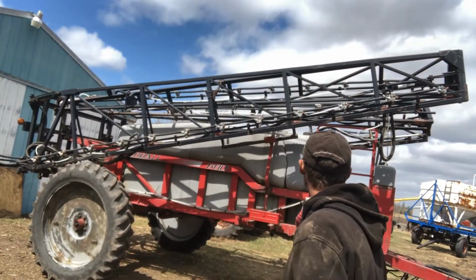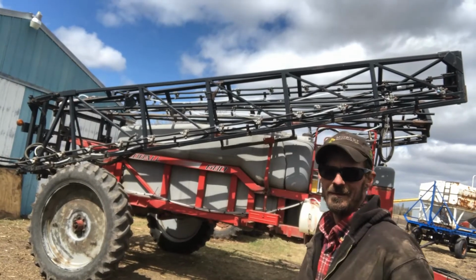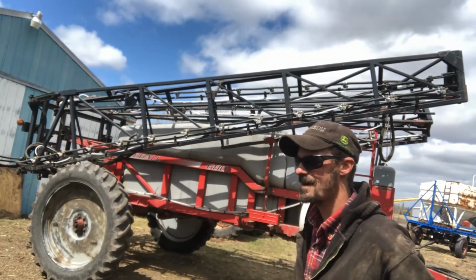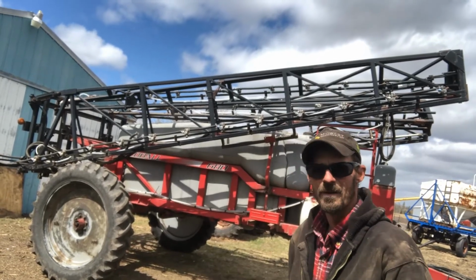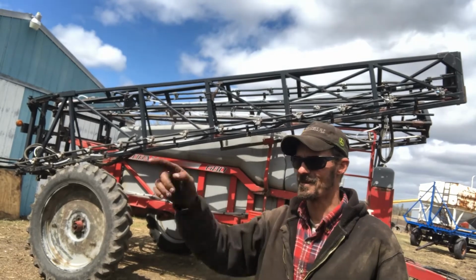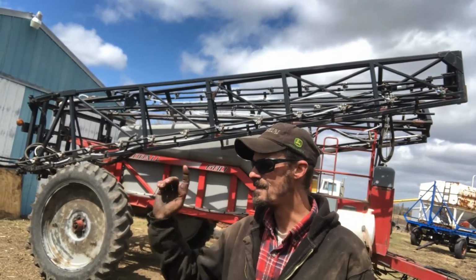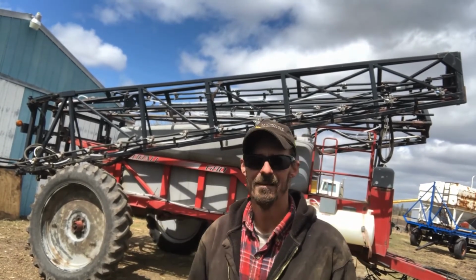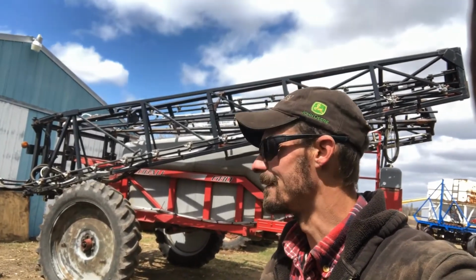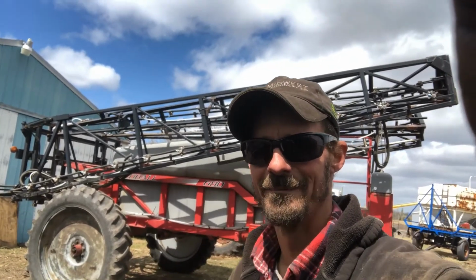Yeah. What we're going to do is, you guys are sitting on my John Deere tire, and we're going to knock that no-till drill off and give the swap. The 8600 is going to go on there. Need the 8600 to get in the shed, and you guys on the John Deere are going to work on the sprayer. All right, we'll see you when we get there, and we'll start putting her together.